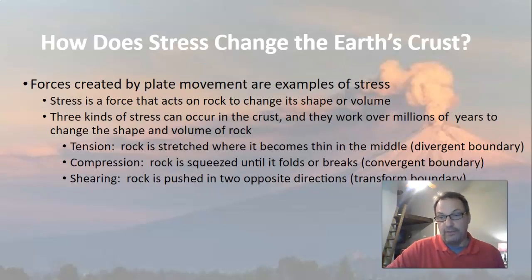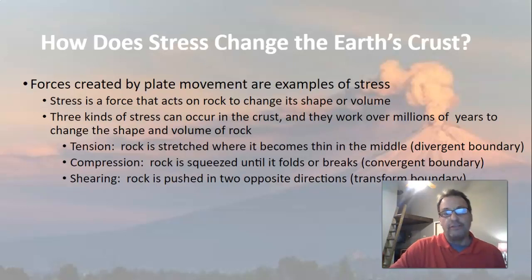And when things are pulling apart, what kind of boundary is that? That is a divergent boundary. That's one that is moving apart. The opposite of that happens at a convergent boundary, and that is compression. This is when things are pressed. And anytime you press something, you're squeezing it, you're pushing it together. And you can do this until it can fold or break or pop up. But when things are pushed together and squeezed, that is called compression. And that happens at a convergent boundary.